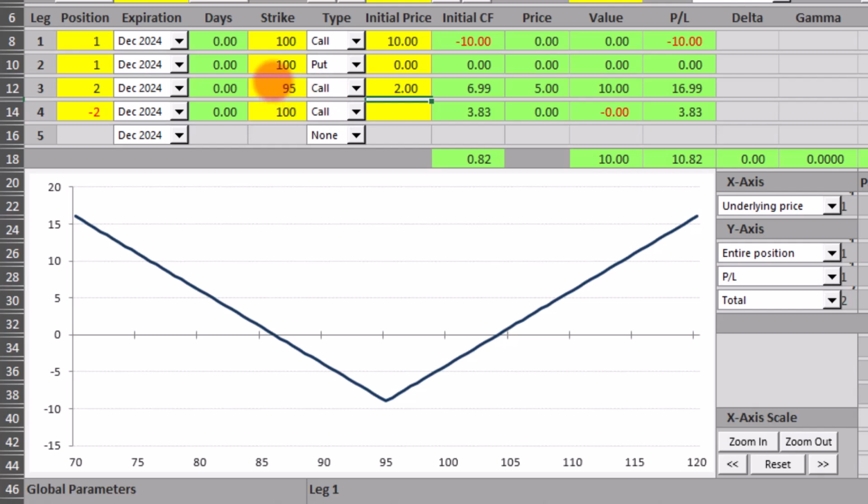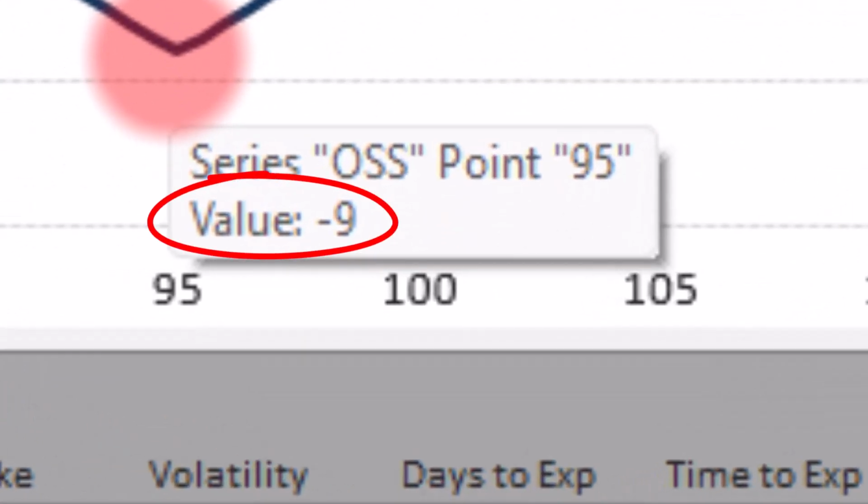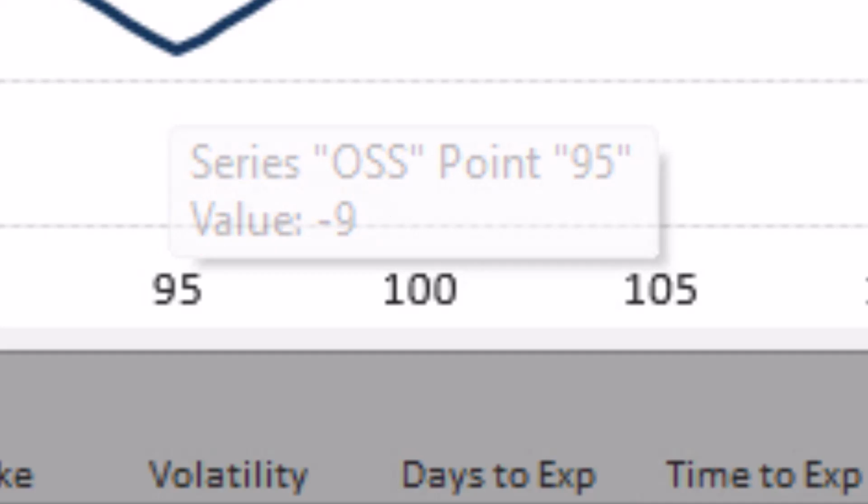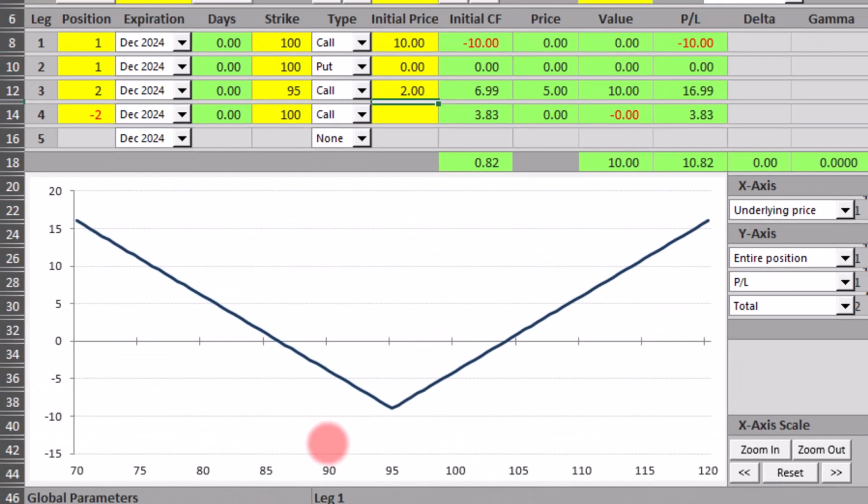Do we owe anything back here? No, this is an asset spread. It's a debit spread. So we don't owe the difference in strikes times 2. So now we should be shifted up by $1, and we should be at minus 9. Let's go check it. We come down here, and there it is, showing you minus 9. So we could just keep doing this. If the stock falls to 90, we buy the 90-95 call spread. For certainly less than $2.50, we will shift higher. And so that's really the basic idea.